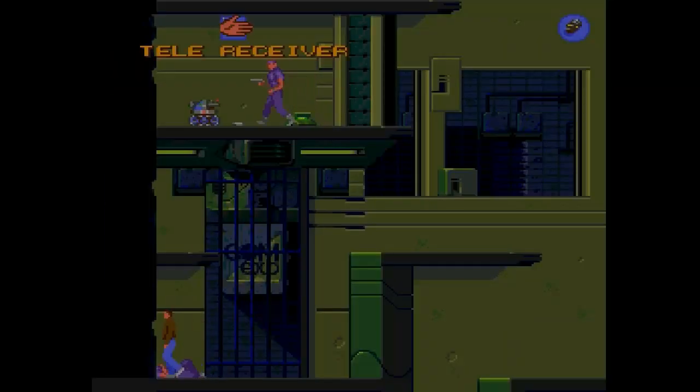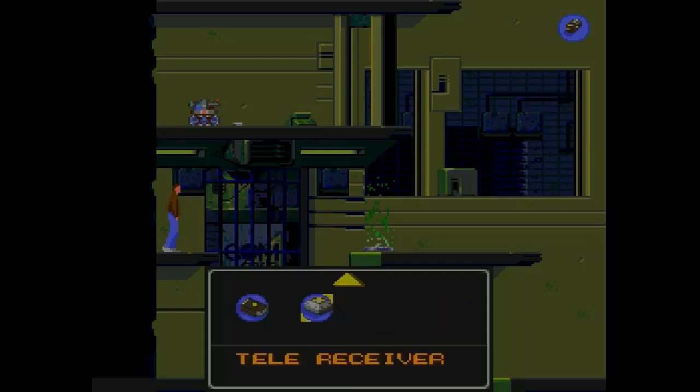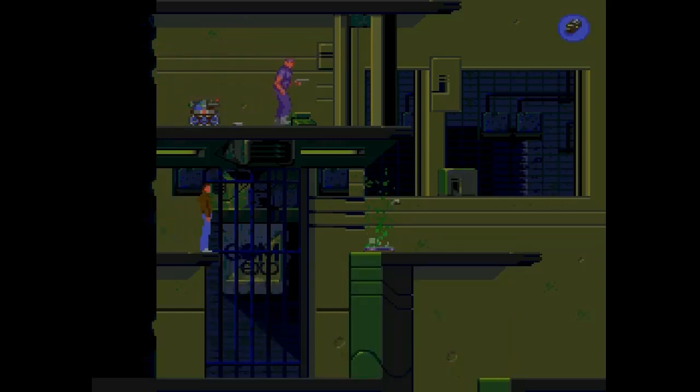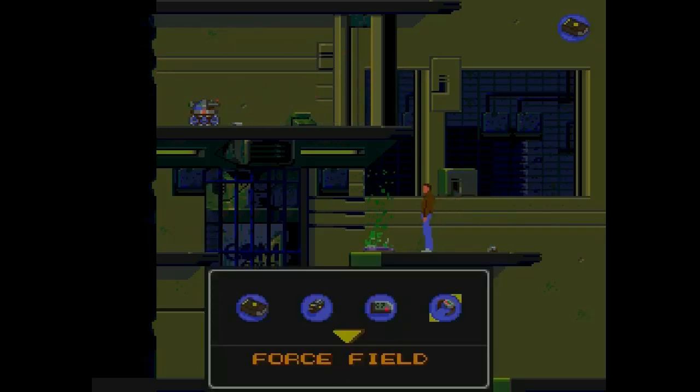Right, so this is where you first get the telecontrol and the receiver, and we are going to absolutely abuse those as well. So we're abusing animations, we're abusing screen transitions, we're going to be abusing the teleporters. We're basically just breaking this game in half. But again, not glitching. This is what this game is.